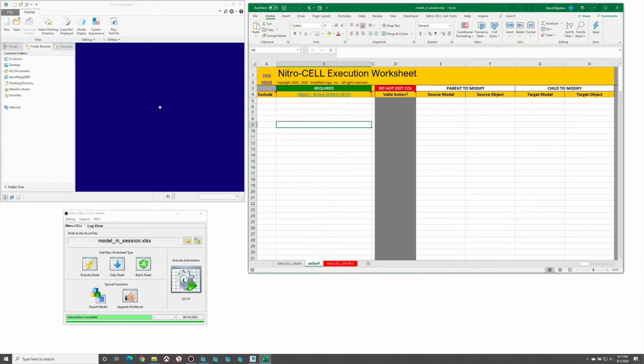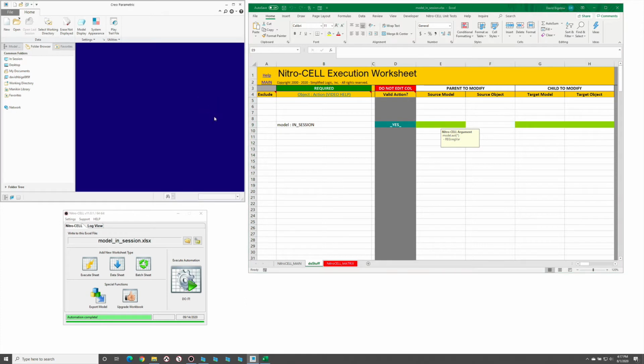This command that we're looking at right now is the oldest version of this command, and if we take a look at in session, it's a function that will actually return information about what is in Creo session, but it'll return it as a string or an array of strings, not necessarily an Excel array, but an array of values, and you'll see what I mean here in a second.